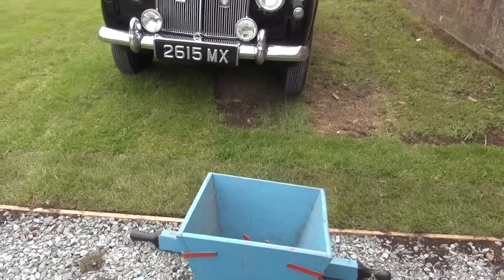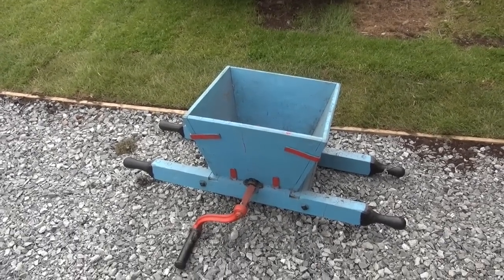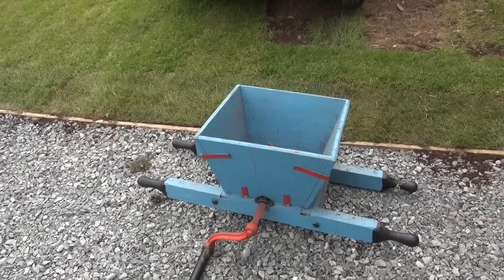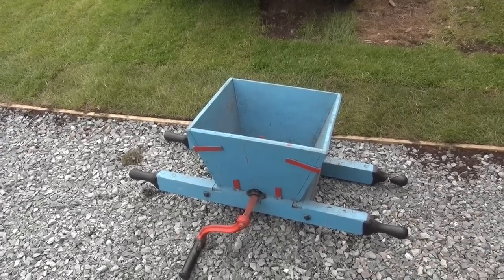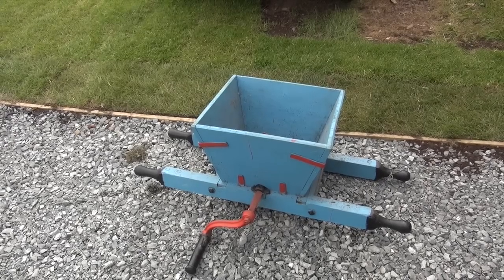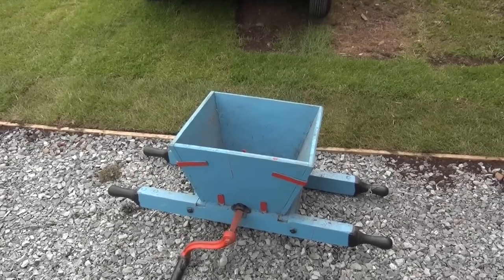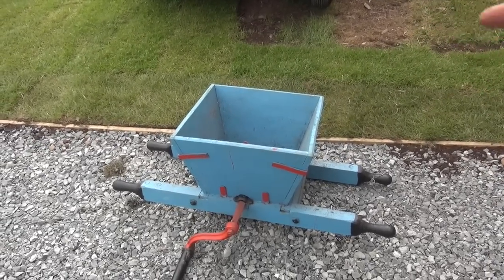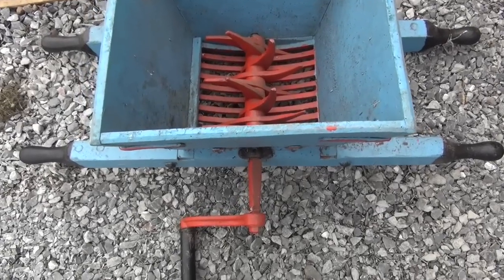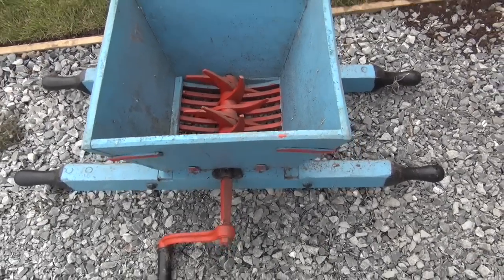When I acquired this, I didn't know what it was. But my mother was alive in those days, and she knew what it was, because she used to be involved with cheese making. This was a machine they put on top of the vats, and it was used for cutting the ingredients for the cheese making. So that is what that is — it's a slicer, not a crumbler. You can see it slices.